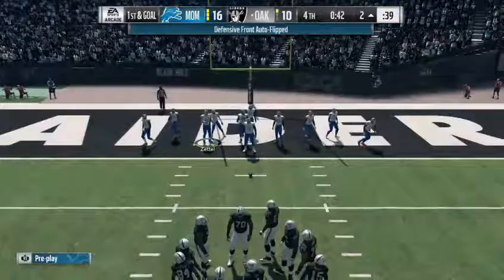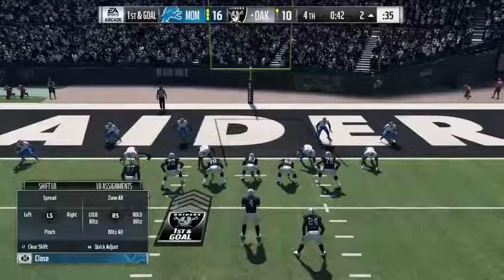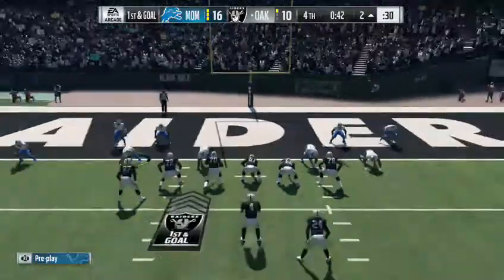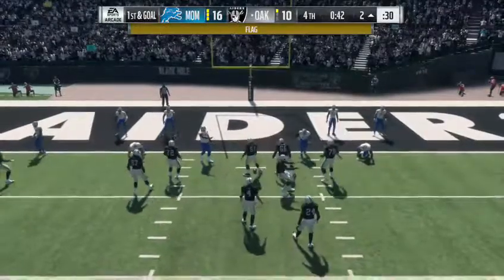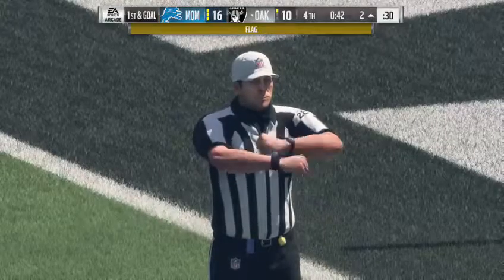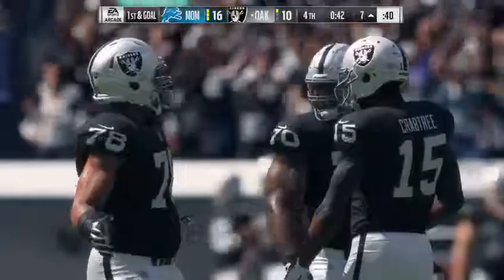So a good setup for the offense here. First and goal from the 2. Now whistles here, and I believe one of the Raider linemen might have been moving. False start, offense. So that'll back him up 5.